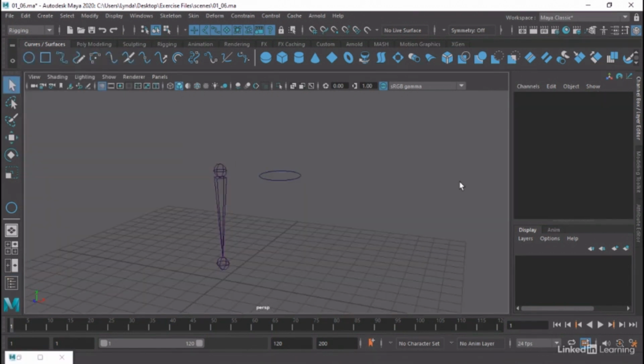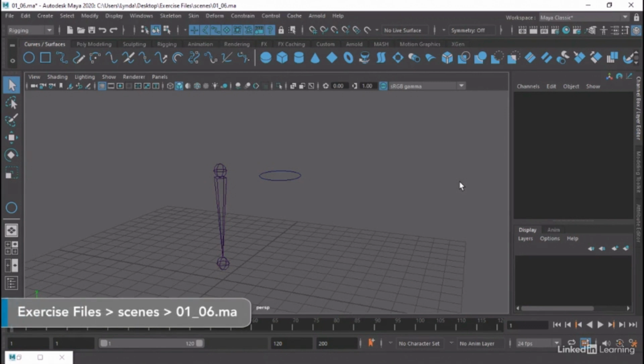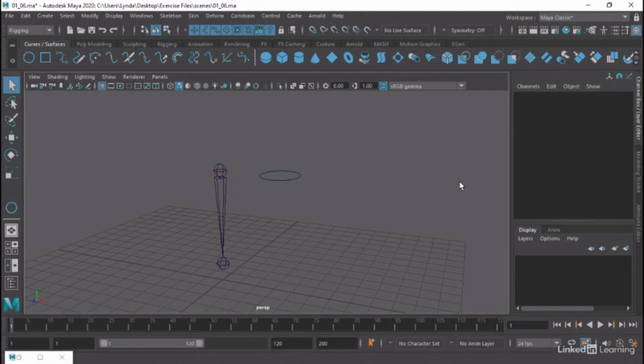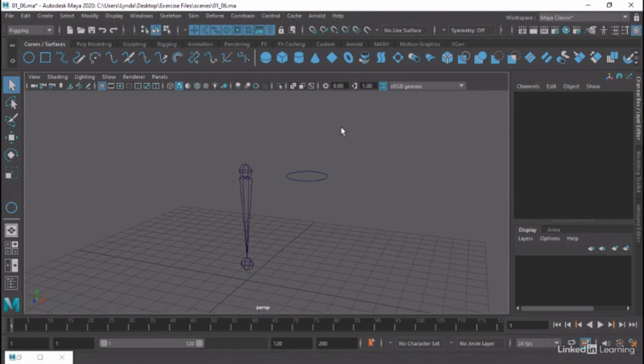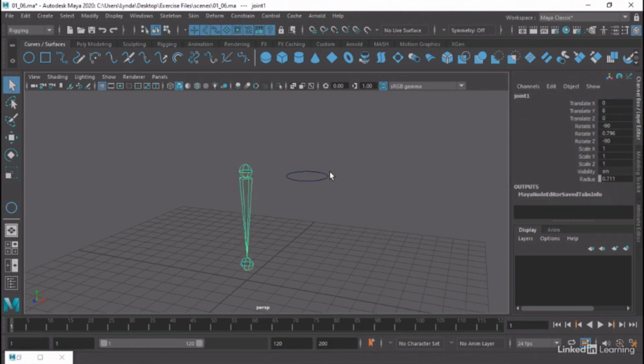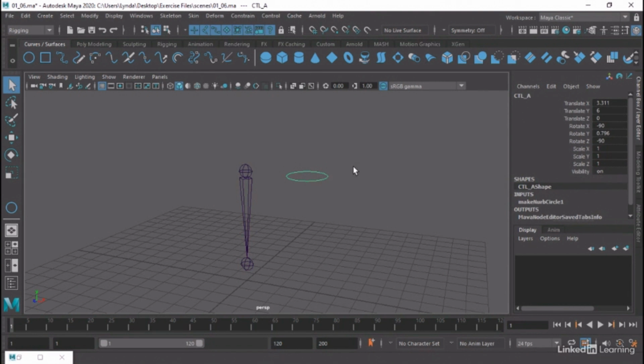Another way to get your controls to manipulate the rig is to use direct connections. Now, this avoids constraints, and it's actually a simpler and more direct method, but there are some limitations. So let's take a look at this. I have this joint in a scene and then this control.